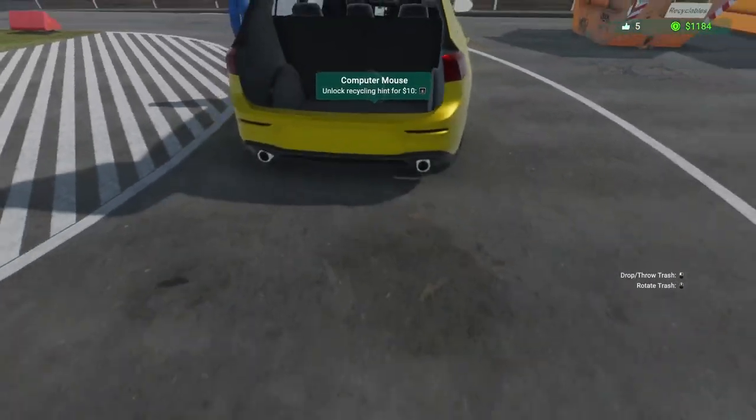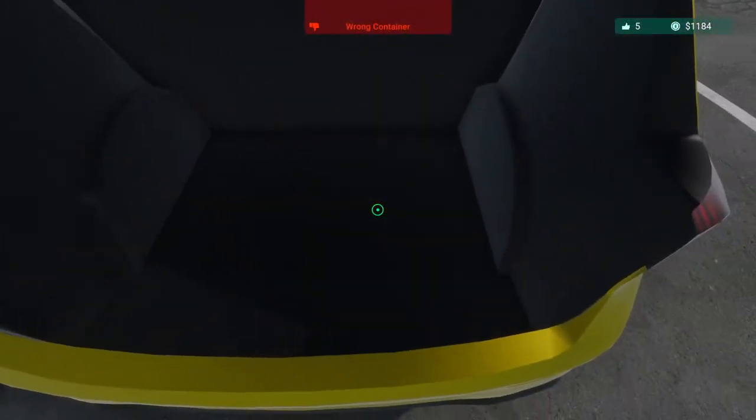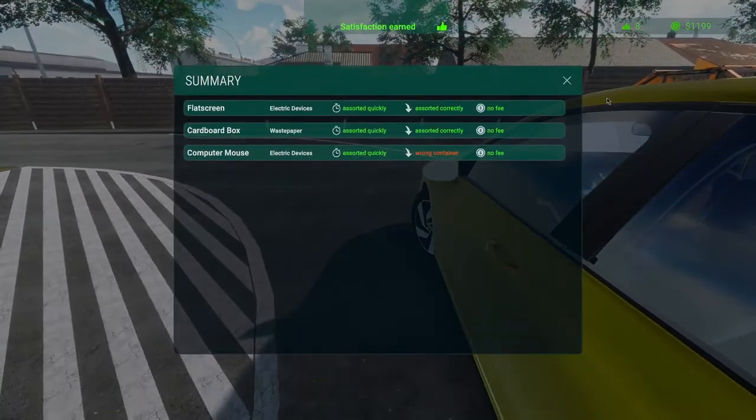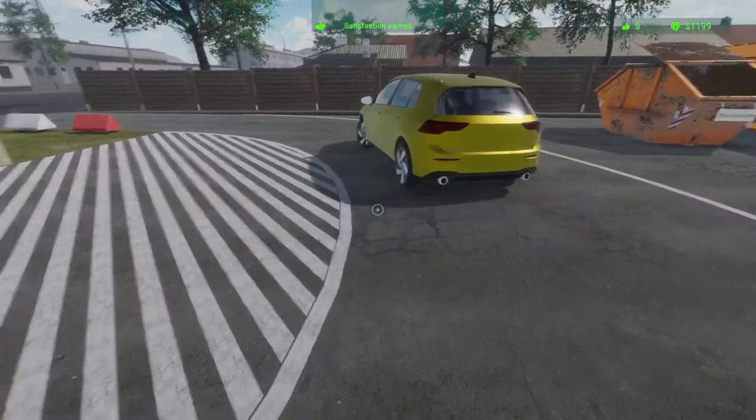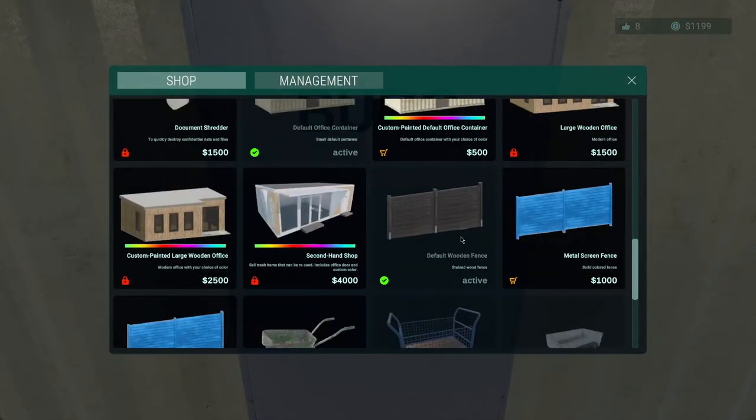Freaking children will come here and just spam for no reason. Don't be an idiot. Don't throw mice in the cardboard container. Go. $1,100. I need somebody to bring in a trailer. What we need.